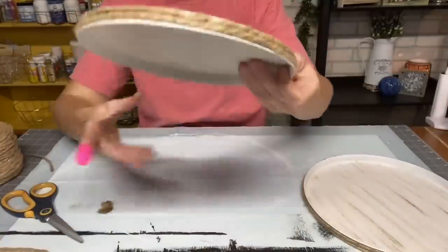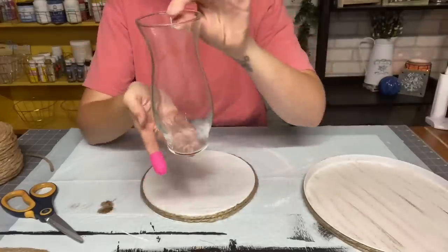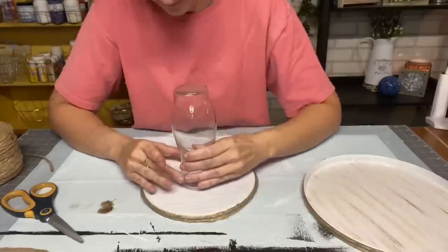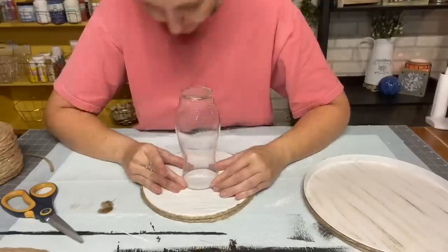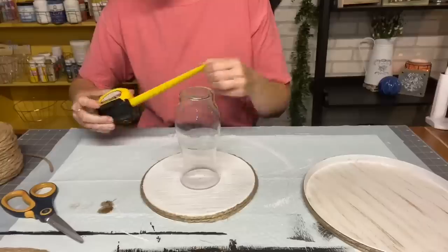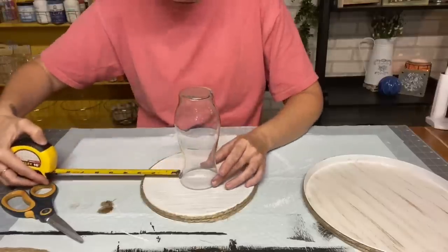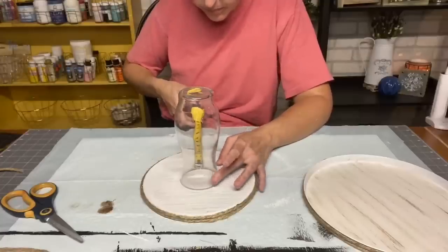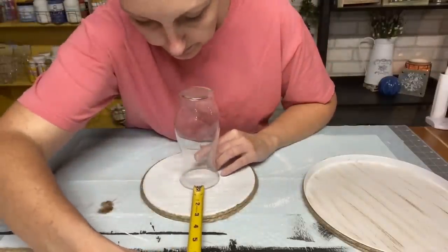So I think I've told you guys, the first time I've ever done one of these was a lemon plate tier tray. And let me tell you, it was severely crooked. I had already found the center point by doing the X shape, and I did not videotape that because seriously, I am horrible with measurements, with numbers. Math is not my thing, and I don't even know if you need math. It's just not my thing, okay?